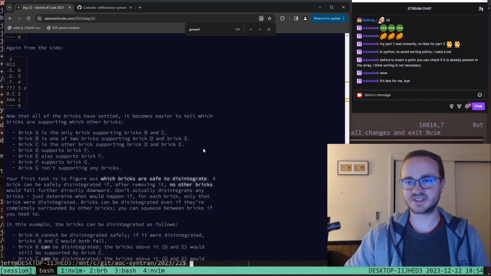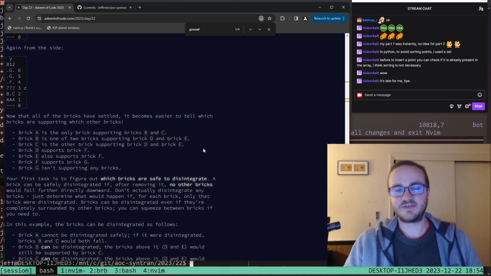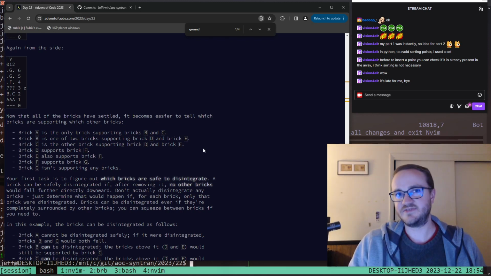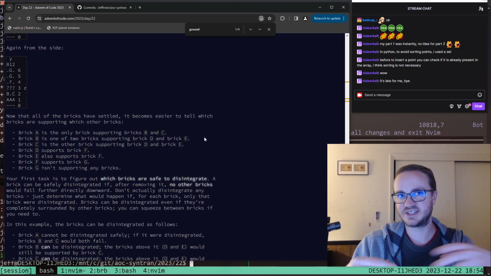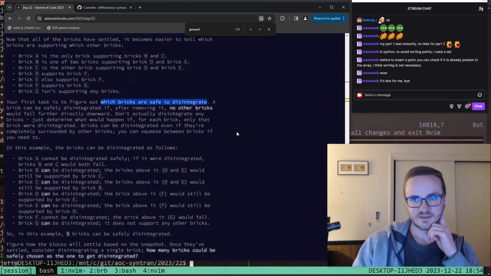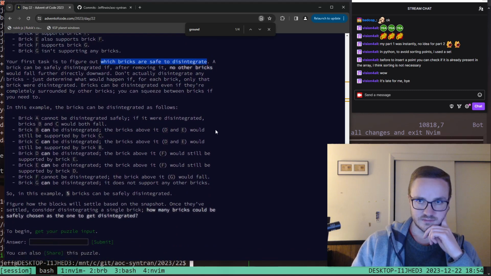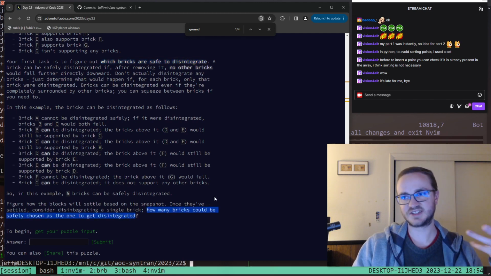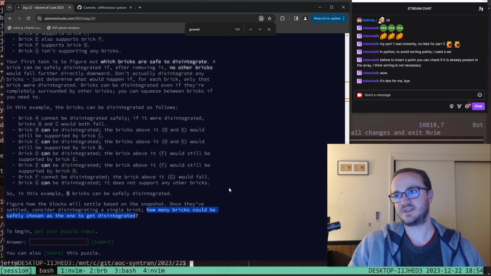After the bricks land on top of each other, now it's like a game of Jenga. We have to figure out which bricks can be removed without causing any other bricks to drop further. They say which bricks are safe to disintegrate. The final answer they want is just the number of bricks that can safely be disintegrated.